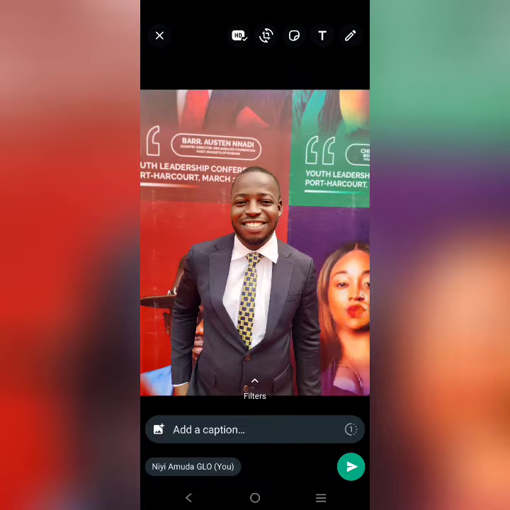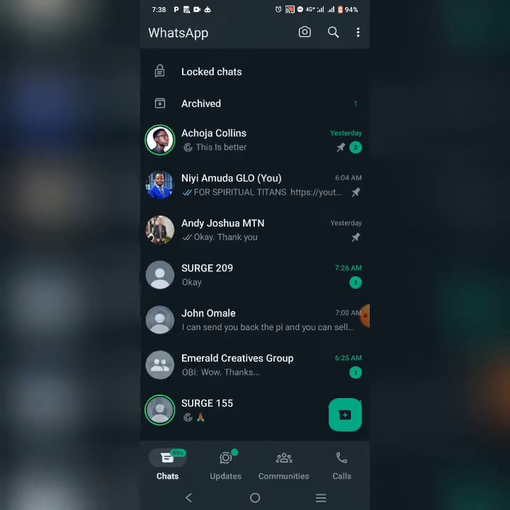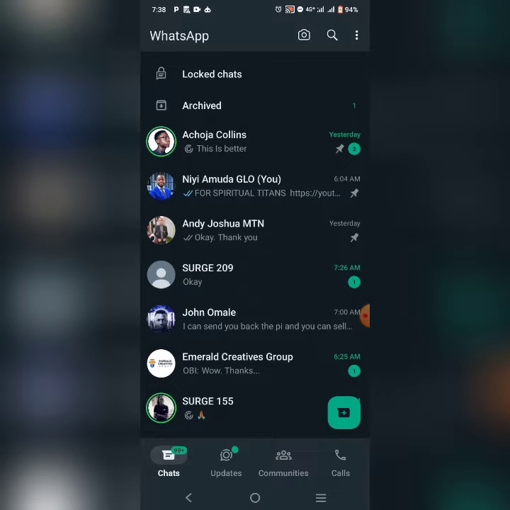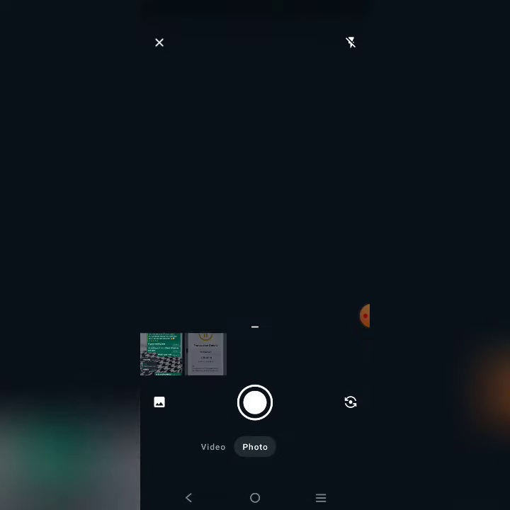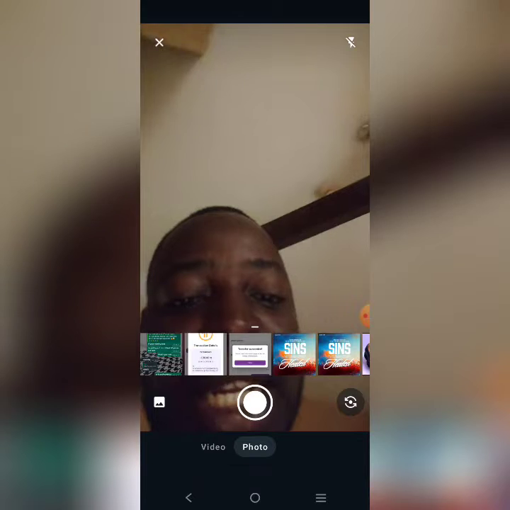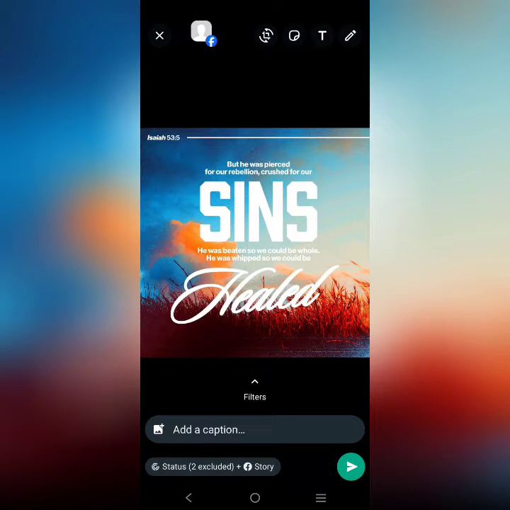Now this is WhatsApp. The conventional way to do things is this. If you want to send something on WhatsApp, normally you go over to your status, and then you click, and let's say this is what I want to add. This is what I want to send. So you just click on send, and then this image or maybe a video will be sent to your WhatsApp status. That's the way you normally do it.